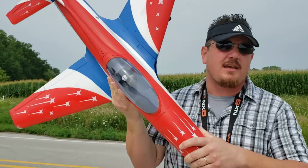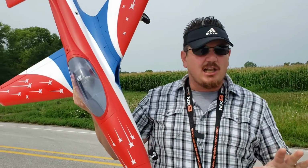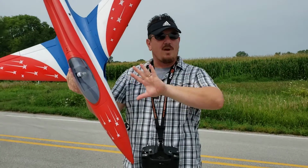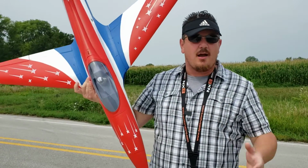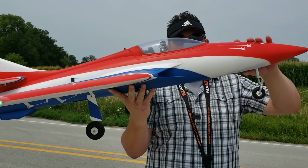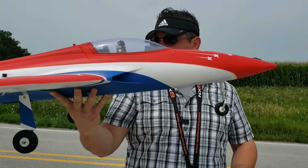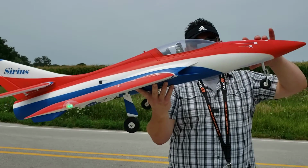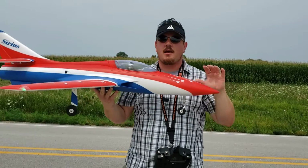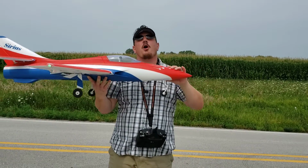It does everything really fast. It does slow. It maybe doesn't slow down as good as some of the other bigger wing designs, but it does really good. The only thing is when you come in and you flare this sucker and you want to go for landing and you flare it, you got your flaps on, you put your flaps on like this and you're flaring, she'll fall over. I'm going to give you a 100% guarantee. If you don't just get it perfect.